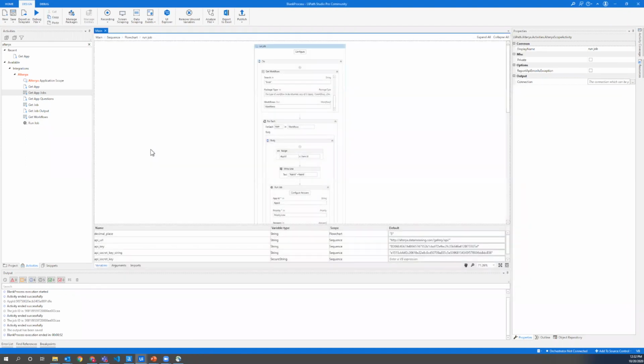So just to summarize what we just did here. We first have the published workflow to the Alteryx server, and we're trying to leverage the Alteryx Gallery API to trigger this workflow. So the demo I just showed leverages the UiPath Alteryx Activity Package, right? So you can see we have a couple different activities for you to use, and you can just drag and drop here, right?